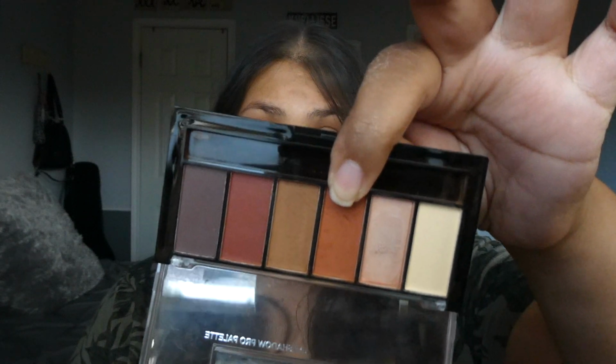Okay, so that's all I'm going to do for that color. Now I'm going to be taking that shade right beside it, which is that orange shade. It's kind of like a burnt orange color, and it's really, really pretty. It's the perfect fall shade. So I'm going to be taking that as well and just deepening up that crease a little bit, just to add a little bit of dimension to that.